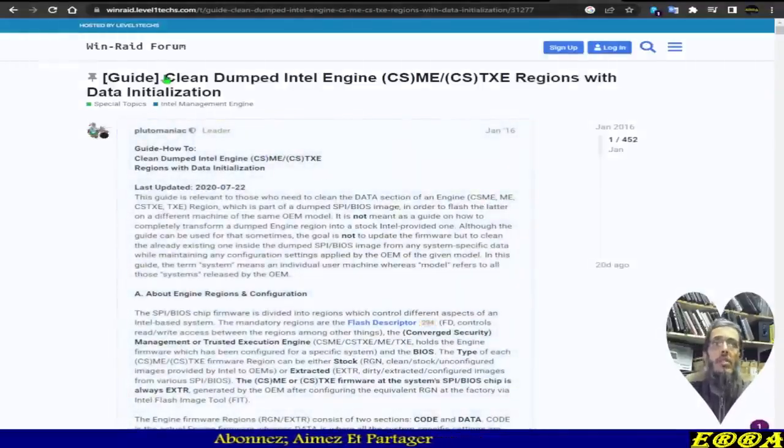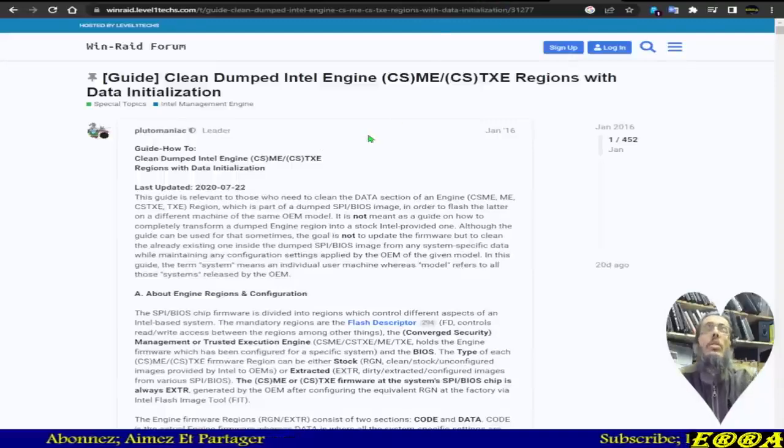This guide deals with how to clean dumped Intel Engine CSME or CSTXE regions with data initialization.